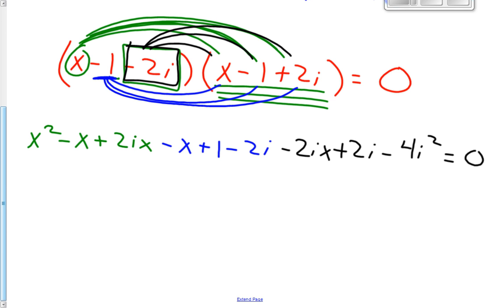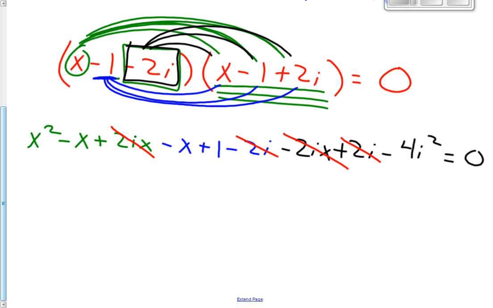That equals 0. Oh man, I said in our standard form that we wouldn't have any i's. Look at all these i's that we have right here. Let's see if we can get rid of some of them somehow. Notice how 2ix minus 2ix, boom, is 0ix. So those two terms cancel each other out. They disappeared, they are gone. That's very nice. Here we have a negative 2i and a positive 2i. Boom, that makes 0 i's and they cancel each other out. Isn't that wonderful? This is all good news.